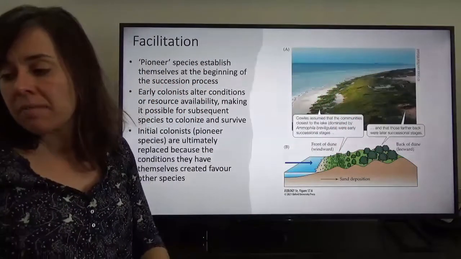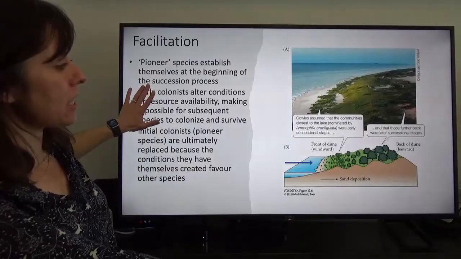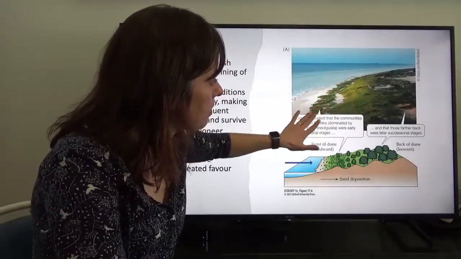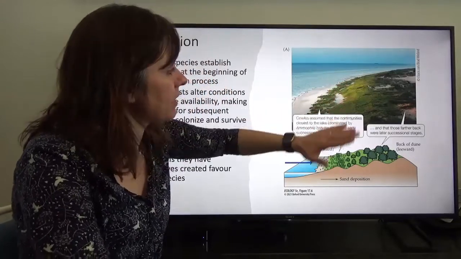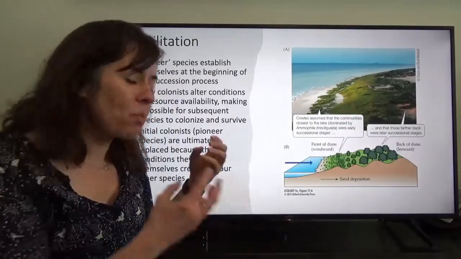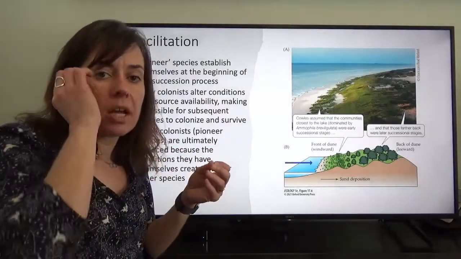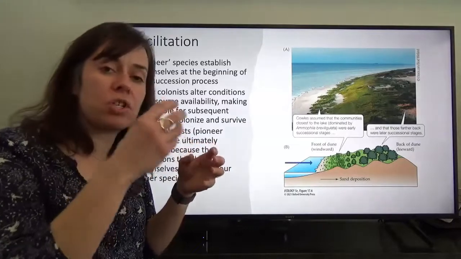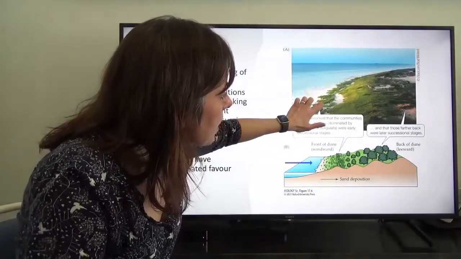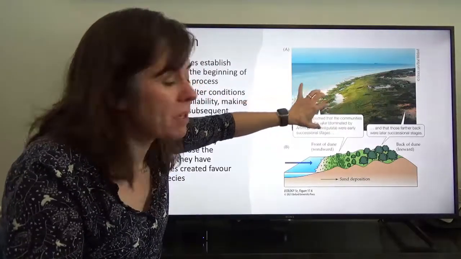And one of the things, I guess this facilitation piece that I wanted to highlight, is that the very first colonists, or the species that you have down here, right at the edge of the dune vegetation community, is this American beach grass. It's very resistant to wind and water stresses. What it helps to do is capture sand and help build, you can even see this hummocky formation here. It can help build a little bit of topography in there.